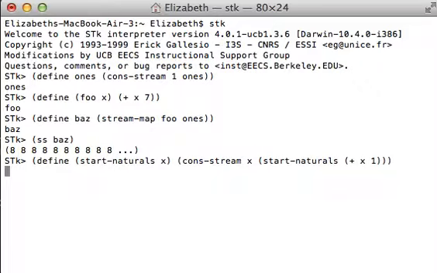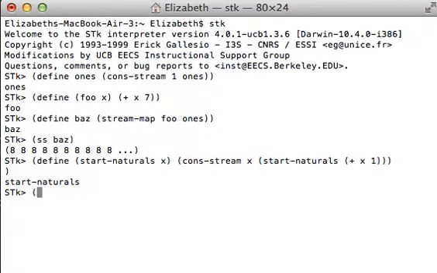Okay, so if that's how I'm defining start-naturals, this is kind of like how ones is defined, where it's defined in terms of itself, except start-naturals is a function now and not just a variable. And so does this start-naturals point to the same thing as this? No, it doesn't. So if I force this promise over here, it will go to a whole new stream, not the same one.